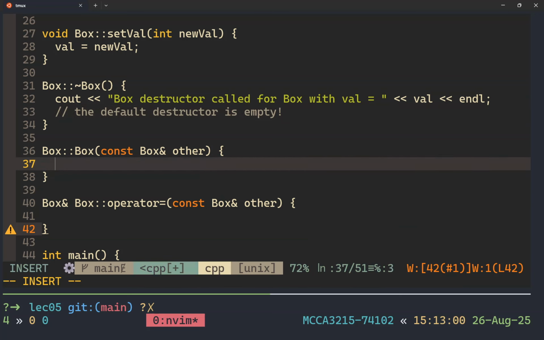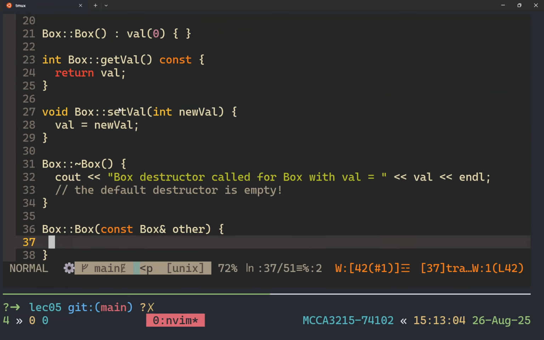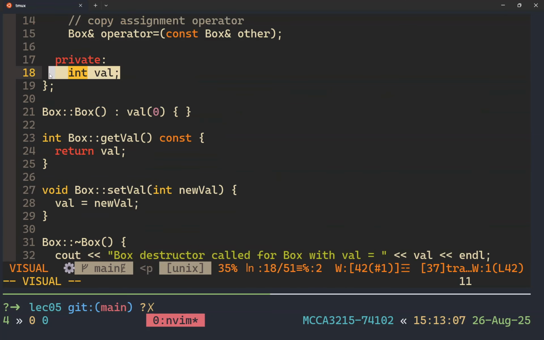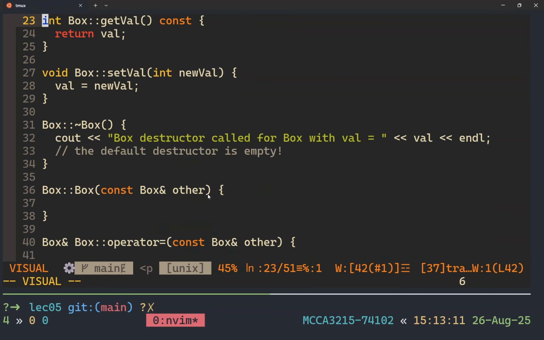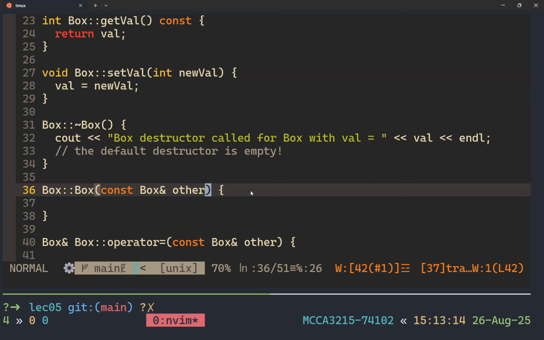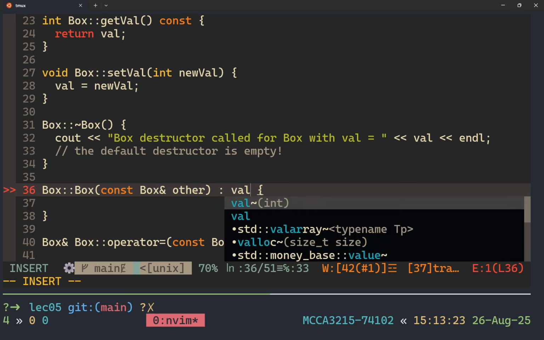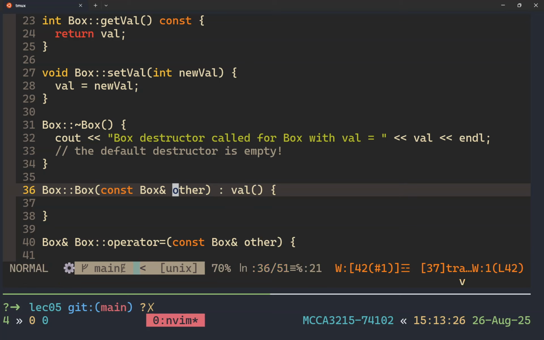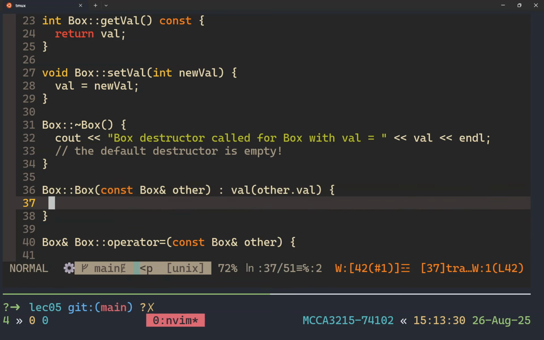The default copy constructor's job is to copy construct all of your member variables from the other thing, which is sometimes what you want. So that's kind of nice. The default copy constructor, which you get for free, is going to copy in all of your member variables. It's going to set your member variables, like val is the only one here, from the other ones using kind of an initializer list. So val, make it from other.val. And that's pretty much the body of the copy constructor. Does that kind of make sense?